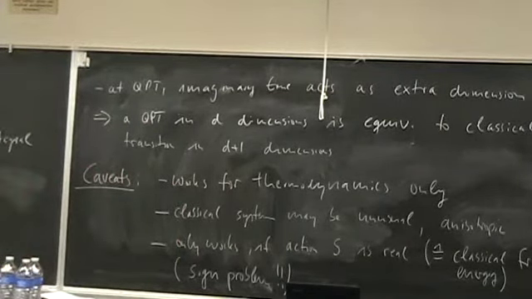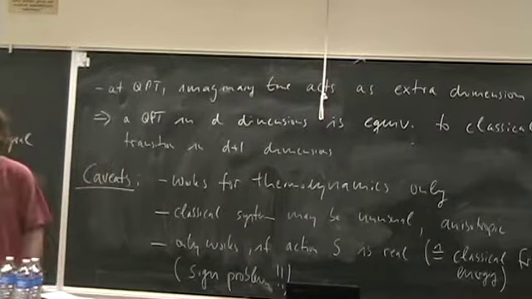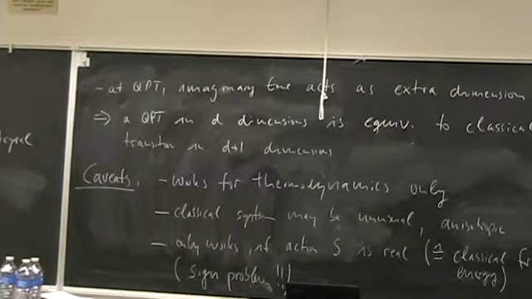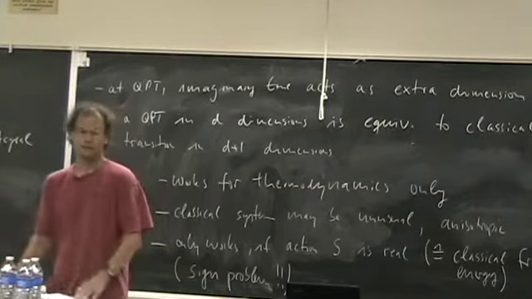And one example for which it does work very easily, actually, is this toy model that we looked at 10 minutes ago. Give me a second. 10 minutes ago, the transverse field Ising model that we wrote down as a toy model for our lithium chromium fluoride magnet. There you can actually do the mapping, and you indeed get a classical free energy, or something that can be interpreted as a classical free energy. And it turns out this is equivalent to simply an Ising model in one higher dimension. So there it works beautifully in the most trivial version. You map the transverse field Ising model in d dimensions onto a classical one in d plus 1 dimensions.